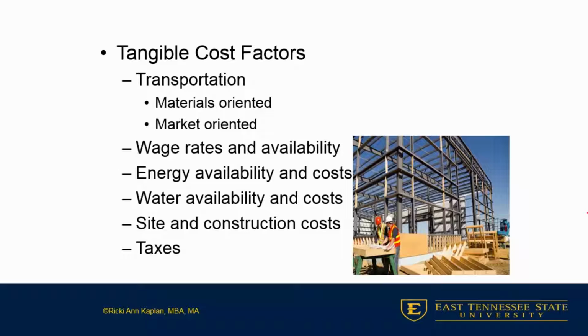If you are market oriented, you are close to your customers. If you're materials oriented, your raw materials are within a central area and you want to be centralized to them so that it costs less to get the raw materials. If it's cheaper to send out a finished product, you want to be more materials oriented when you take a look at a location. If it costs more to ship out a finished product, you want to be market oriented. If you're a service, you usually want to be market oriented also.